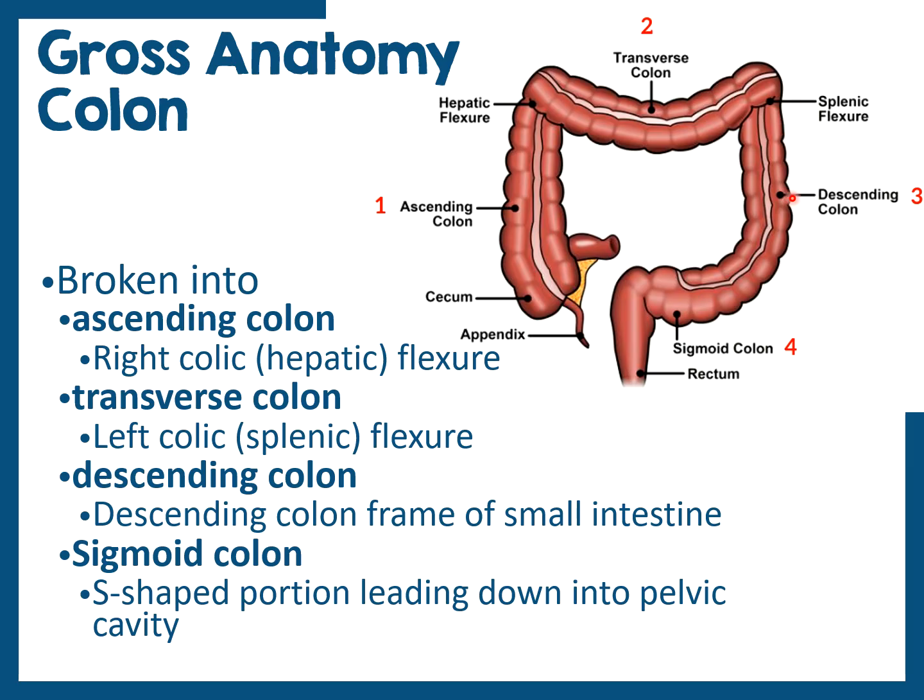And then there will be this flexure or bend right at about where the spleen is. And so that is called the splenic flexure or the left colic flexure. And then there is the descending portion. So the residue will go down the descending colon and it will make this kind of S-shaped bend where it actually starts to go posteriorly in the body, and it makes this kind of S shape that's called the sigmoid colon. And then we'll have the final portion that is called the rectum.